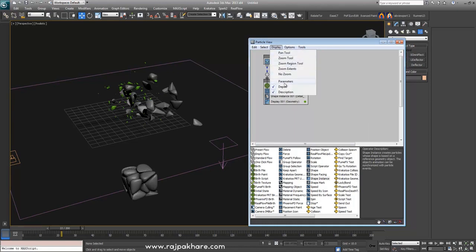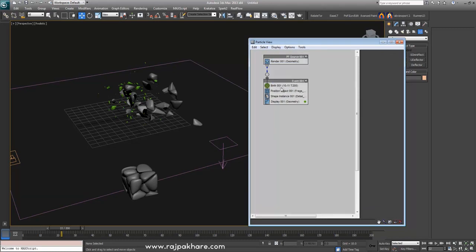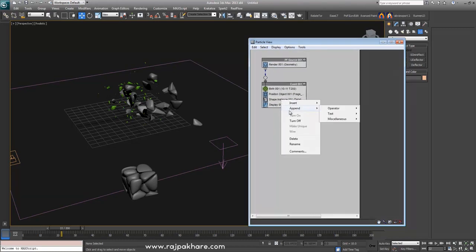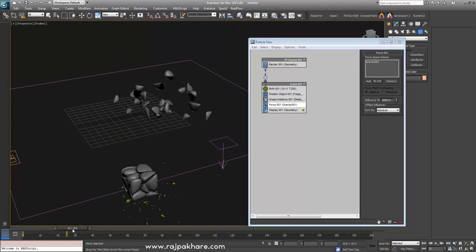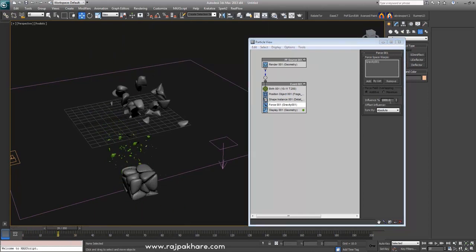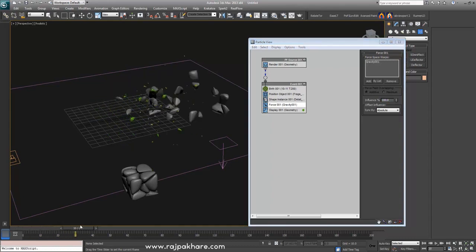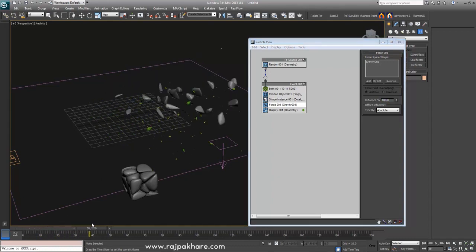Let's hide this, so I'll get more room. Okay. So operator force, grab your gravity. Currently it's too much, so let's keep the influence 100%. And here we go.